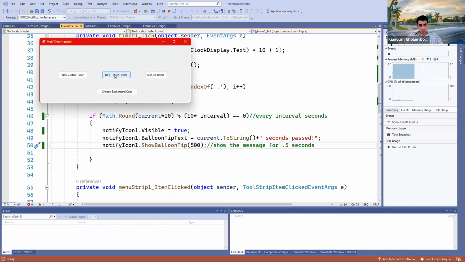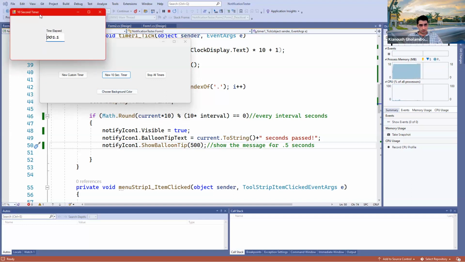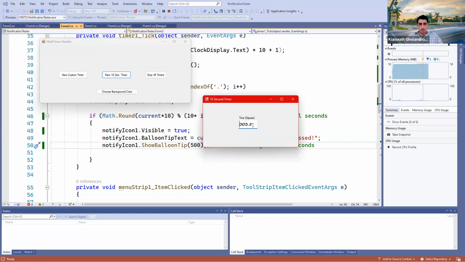So this is going to open form 2. As you see, form 2 is open, and it shows you basically the time elapsed. And as you see, every 10th of a second, it's going to increase it. The text is in a nice fashion, and boom, look at this. I'm not sure if it's visible in the video or not, but I see a timer which says 10 seconds passed. When it's just 20 seconds, I get another timer notification saying 20 seconds passed. And if I wait till 30, I will see another one, right?